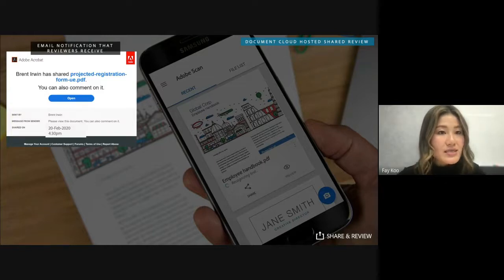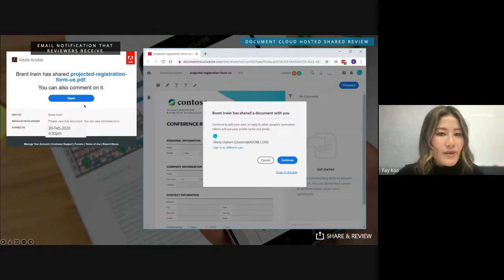the recipient's viewing experience, they receive an email notification that invites them to open the document to review. So when they open this, it will open up in the browser. We've got Chrome browser here. It's going to ask you to either remain in the browser to continue, or you can open it in Acrobat.